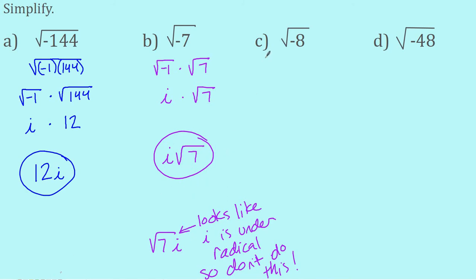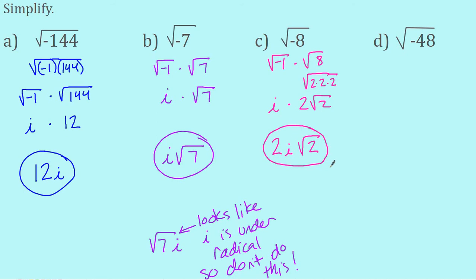Okay, so let's do part C. So this is the square root of -1 times the square root of 8. Well, hopefully you know that the square root of 8 simplifies, 2 times 2 times 2, right? We know how to simplify our radicals. Okay, I'm really hoping we do. If not, ask me in class. Okay, so here, we always leave our radical at the end, but remember i times 2, we would put the coefficient first. So 2i times the square root of 2.